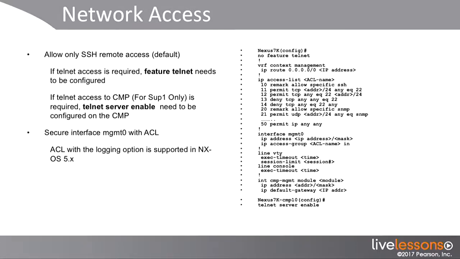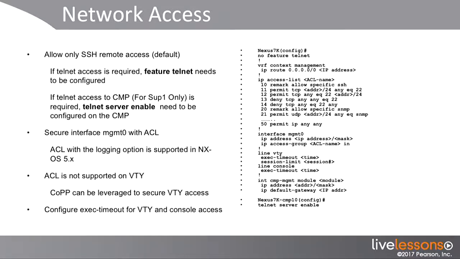It's also highly recommended to secure access to these interfaces, as well as using a highly secure protocol like SSH. In this case, we can apply an ACL to the management 0 interface on that device, which is used for that SSH or Telnet access, to control who has access. Today, this is only supported on the management 0 interface and is not supported on the VTY interface. You can also use control plane policing to secure VTY access.